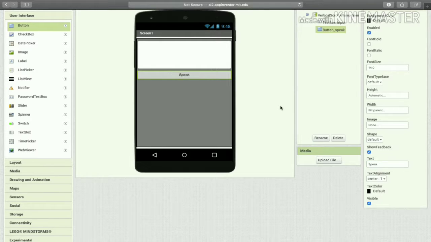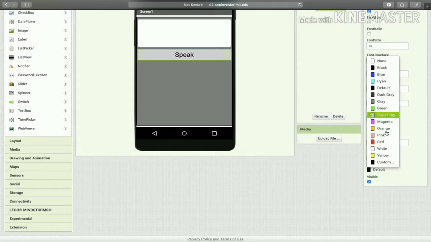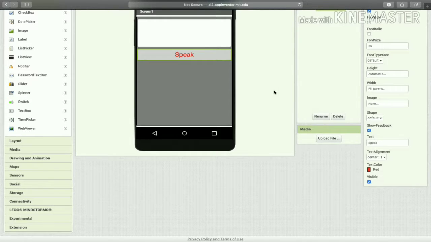Okay, you can see the speak is being reflected, and we shall change the font size to 25 and give the text color red.